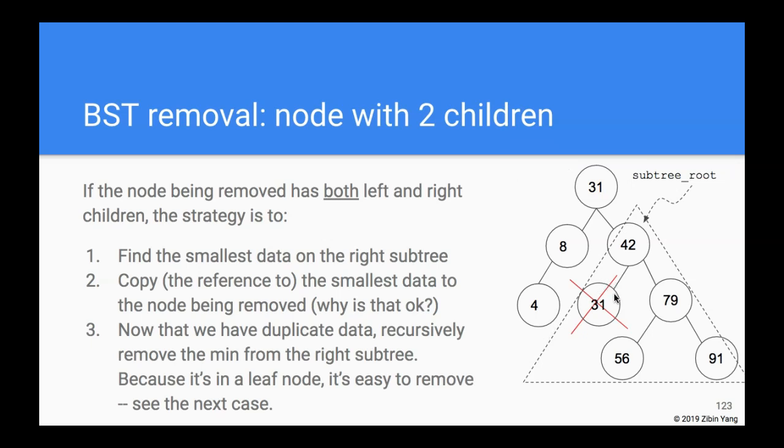The last step is, now we have 31 and 31. Remember, we don't allow duplicate data in the tree, and we're really trying to remove a node. So we should remove the leaf node, the minimum one that we've already copied over. So we'll remove this node that contains 31. The fact that this is a leaf node makes it really easy to remove, and that's what we'll consider next.